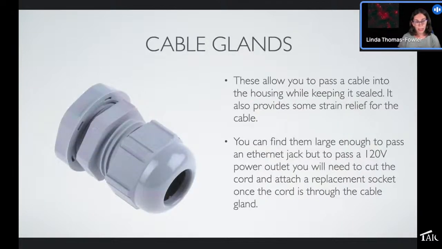And then any cable that you need to run into the housing, you need to do in some kind of waterproof way. And I use these things called cable glands, which I had never heard of before, but basically you drill a hole in the bottom of your housing, you take off that little piece at the bottom and then push it onto your cable, run the cable up in through the gland, and then screw that cable down. And it does two things. One, it makes a waterproof seal around the cable. And it also gives you some strain relief for that cable, so it's not just hanging loose inside the housing. And they're really easy to work with.